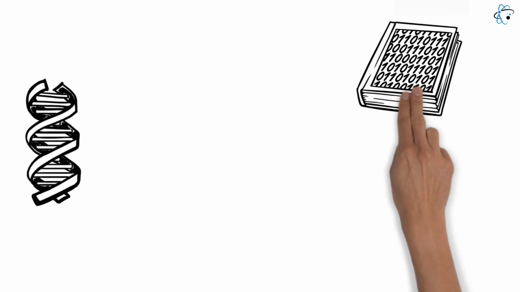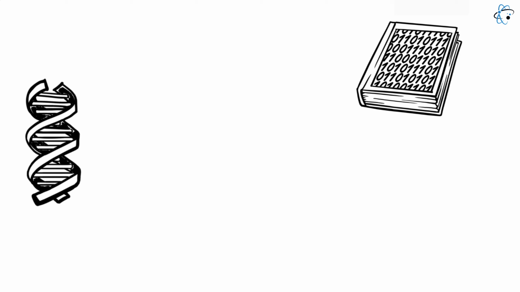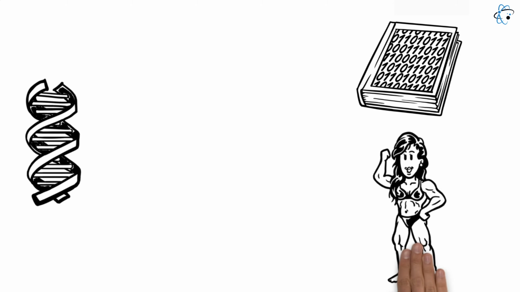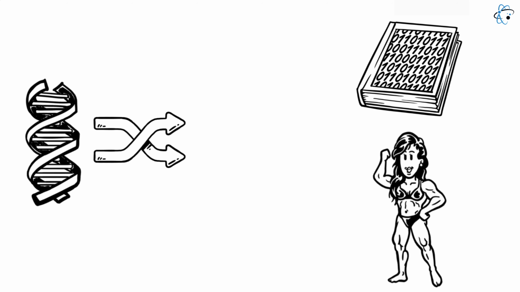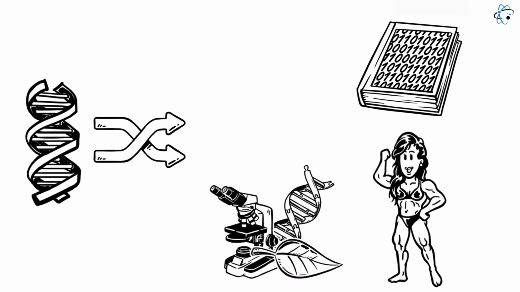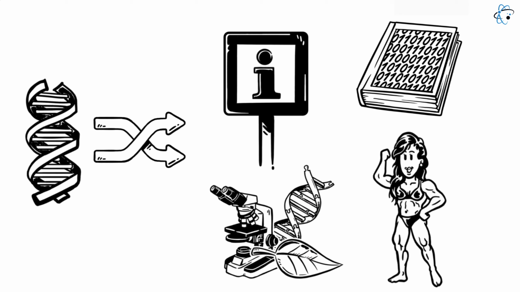When we talk about genes, we often think of the set code in our DNA that determines our eye color, hair color, and many other characteristics. However, the world of genetics is much more complex, and this is where epigenetics comes into play. Epigenetics deals with changes in gene expression that are not due to changes in the DNA sequence. In other words, while the DNA sequence forms our genetic basis, epigenetics determines how this genetic information is used.